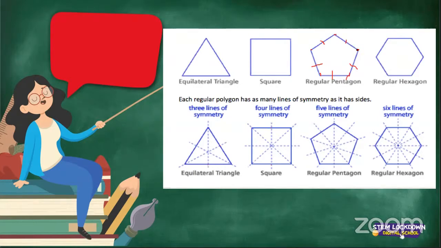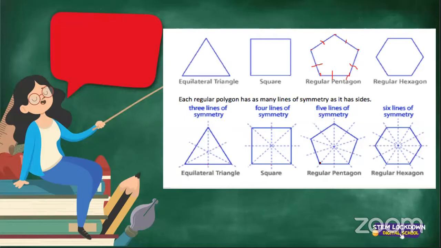So let's use this. From this point, they measured half here and they drew a line of symmetry. So from each point on the opposite side, you measure half of the line. You put your dot where the half is here, and then you take your ruler and you draw a dotted line going from out to out.